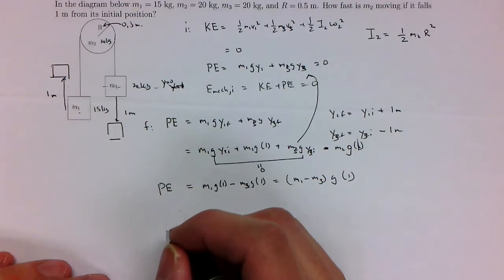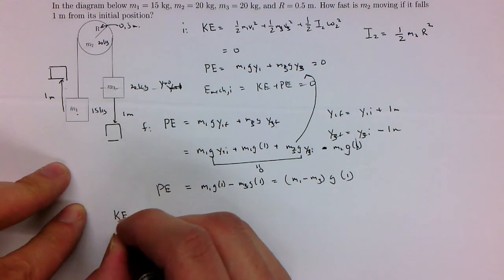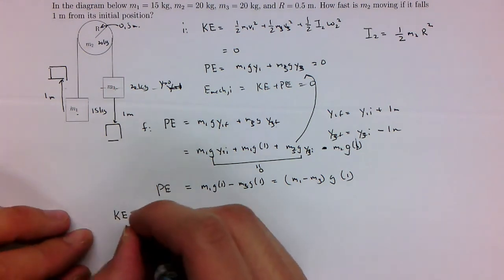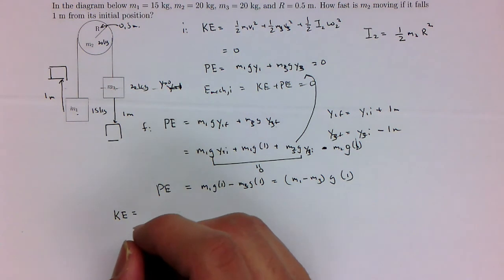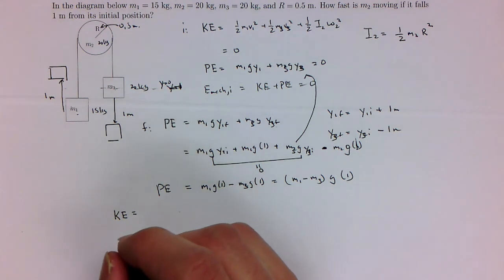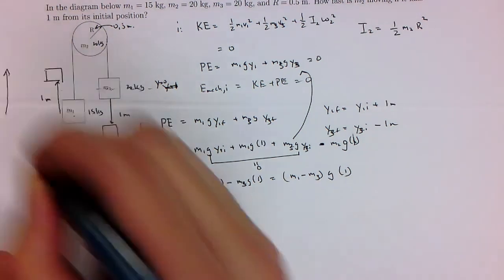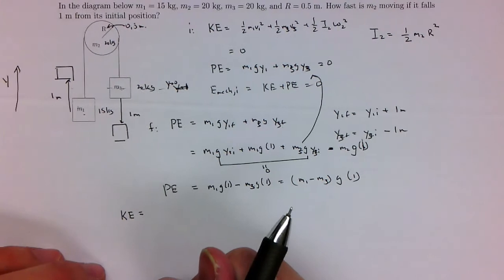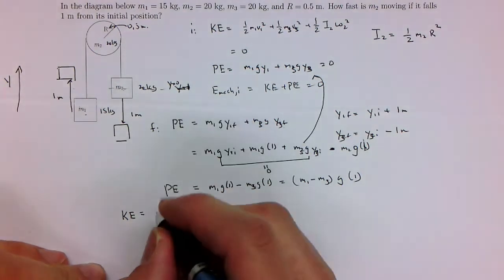Why? Because now we can write down the kinetic energy. All right, so the kinetic energy is going to be equal to, now we have to choose this carefully. There are many different ways of choosing this. In this case, I'm going to choose the y-axis to be this way. It doesn't really matter. Well, let me just show it to you again. That's the y-axis pointing straight outward.